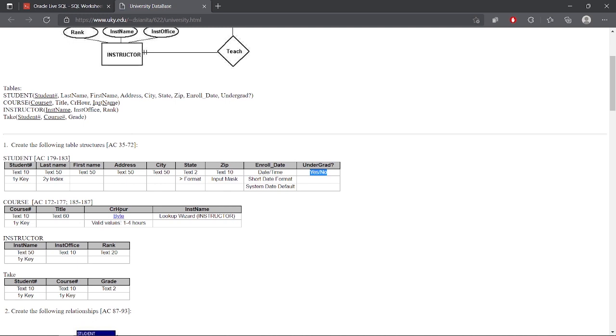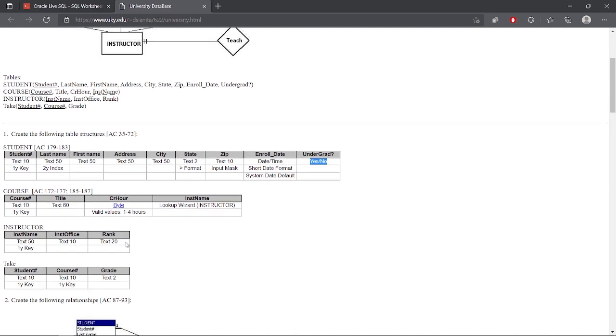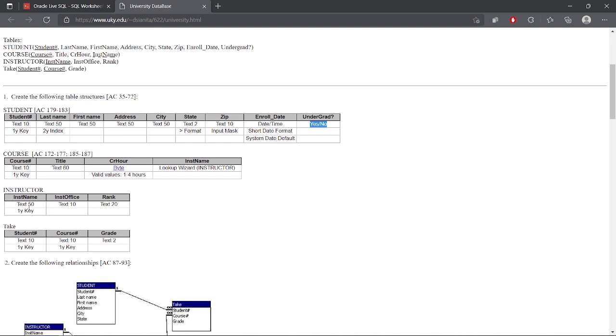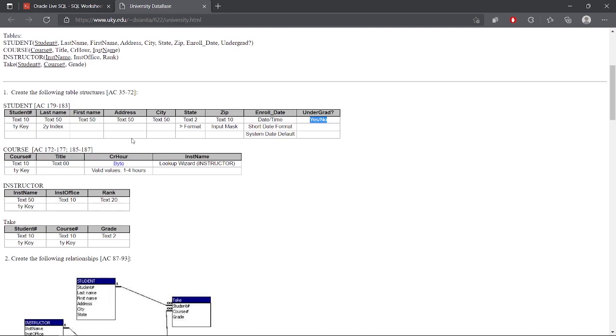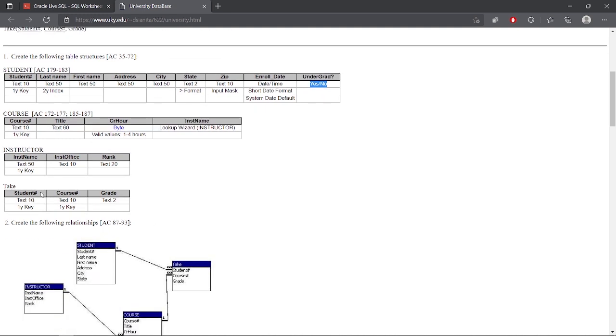This is the course hour, which is of byte characters, and this is the instructor name. Lookup wizard, from the instructor table we need to take this. In the instructor table, the instructor name is the primary key, but actually we need not only the instructor name as a primary key, we also need an instructor ID, which has been missed here. And again, this is the text table.